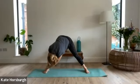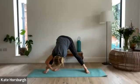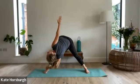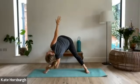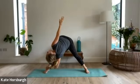So left hand, nice firm hold on the right leg somewhere, and then swooping that right arm up and out. Or out and then up, I guess. Probably a bit more accurate. Little bit of a micro bend in the knees. Try not to lock the legs.